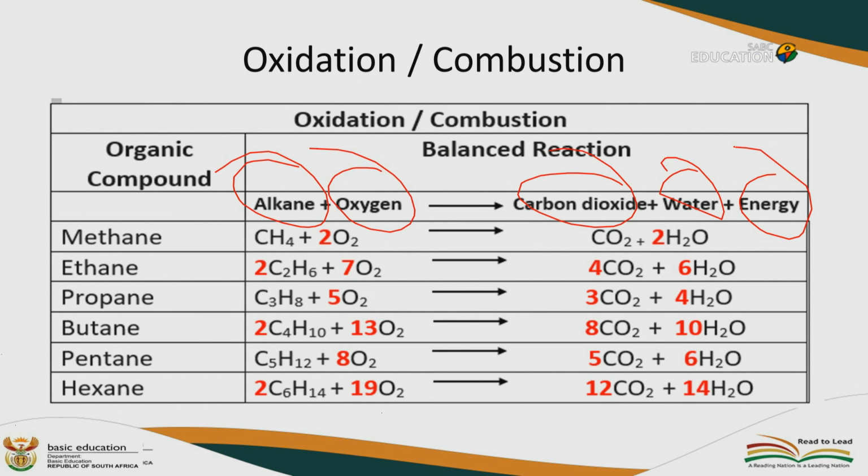How many hydrogens? Four in the reactants, and hence we wrote a 2 there in red to balance the hydrogens, so that 2 times 2, they become 4. The hydrogens are balanced. From there, you check the oxygens. How many oxygens? We have 2 plus another 2, that is 4. Hence, we wrote a 2 there to balance that. So ensure that you do that. But the most important thing, know that during oxidation or combustion, you form carbon dioxide and water, then you are able to balance. If you are unable to balance, at least you will have got 2 over 3 marks. But ensure that you get all the 3 marks.